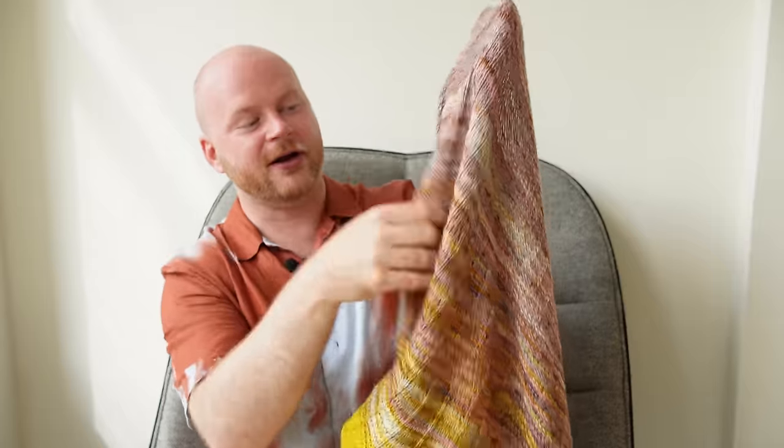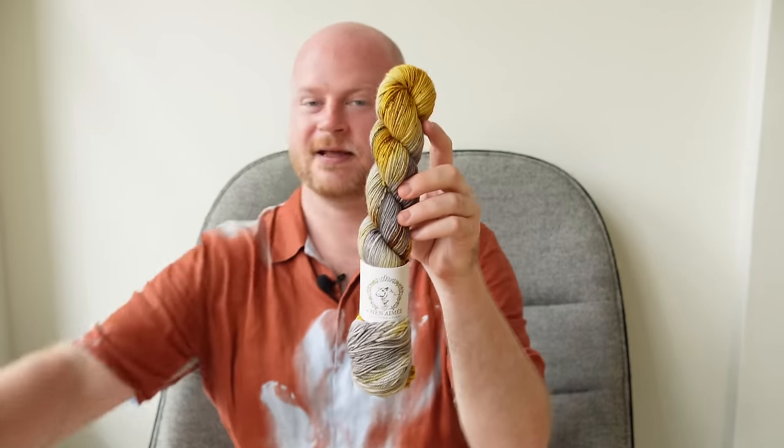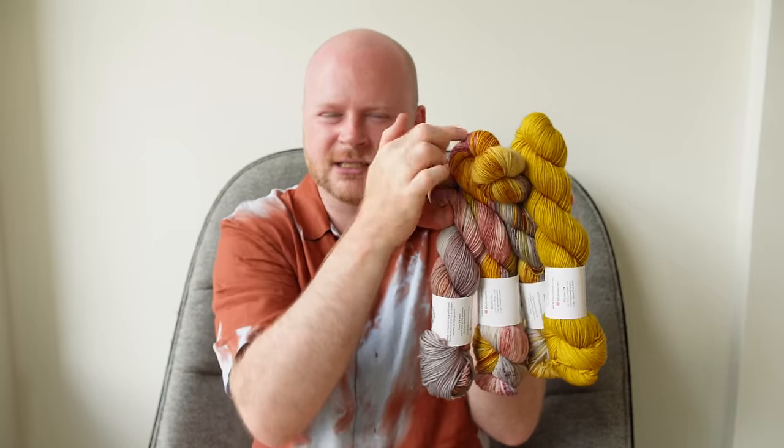Those colors stripe together to make a blended section from color A into color B. Then you work with color B on its own for a little while, and the pattern tells you exactly where to stripe colors B and C together. What's going to help you get that perfect melted blend is using speckled yarns, variegated, multicolor yarns — yarns that have that shadowy depth with something light and something dark. Even if you can't find perfectly matching colors, you can get a good melt by starting light and going dark, and those little color connections help achieve that seamless perfect fade.